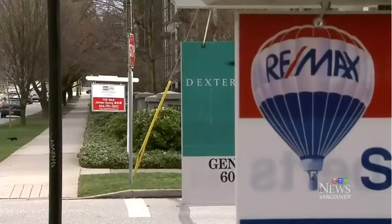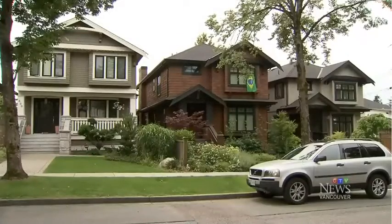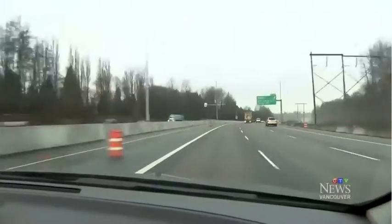I moved from Vancouver out to Coquitlam because I wanted a bigger home. And realtors say they are seeing more young families moving east as prices skyrocketed in the city. If you're willing to deal with a longer commute, you could get a lot more home — it's lot size, mostly house size. You get more bang for your buck out here.